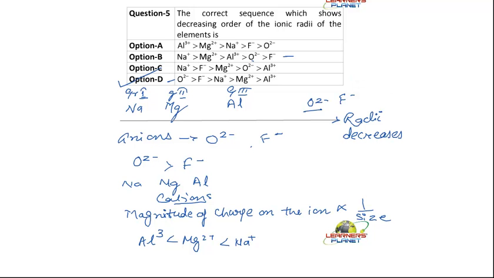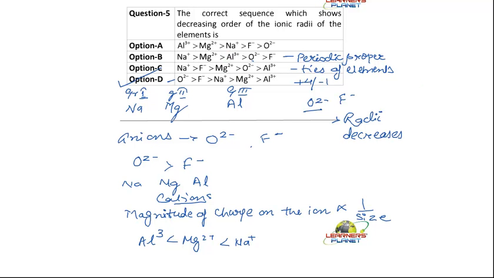Right? So students, this question was from the periodic properties of elements. And the marking scheme was +4 -1. So I think what happens is that when you see so many ions with the greater than sign or the smaller than sign, you get confused. So it's better you just pull out ions from there, write them separately and make your arrangement, rather than just ruling out the options. So this is my suggestion to you.